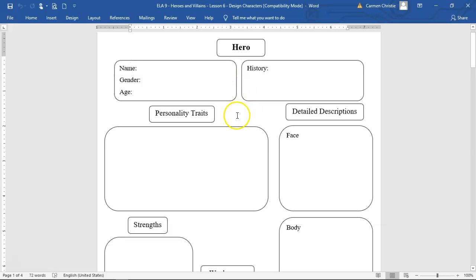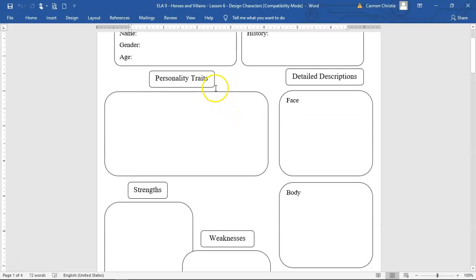Again, you're going to write right into here, so you won't be typing it. So printing this off is best, and then I can explain what to do with it later. Or honestly, if you prefer to just have these categories typed out on a Google Doc, I'm okay with that too. So you can decide what you want to do there. If it was me, I probably would just print right within there, but you decide.